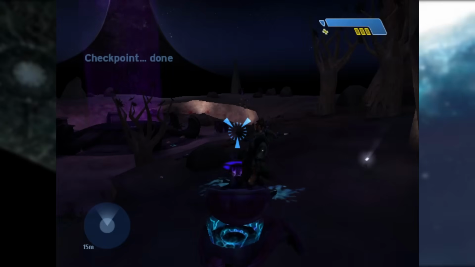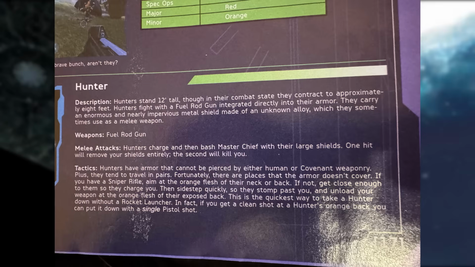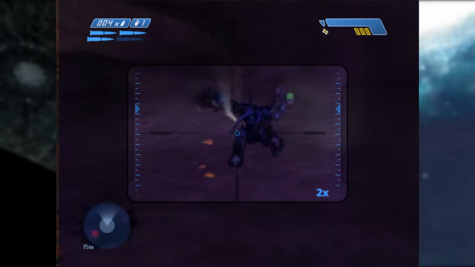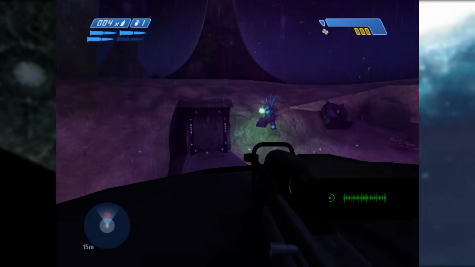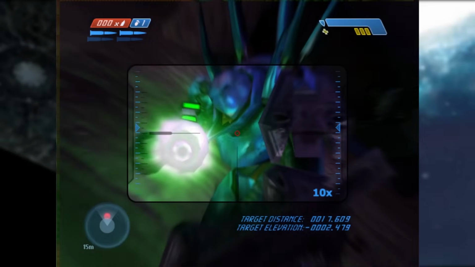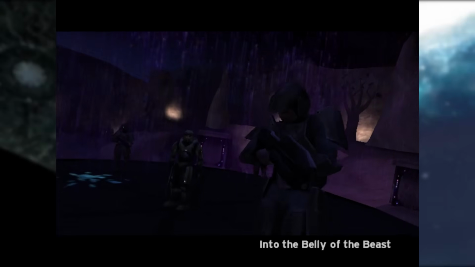The guide tells us to get off the turret immediately as we're an easy target, and to refer to the tactics section of the guide to deal with the hunters. We go with a sniper to try and get a clean shot in their vulnerable backside, which was incredibly simple for the first hunter, but went much worse due to a skill issue with the second. We eventually take them down, assert our dominance, and ascend the lift.